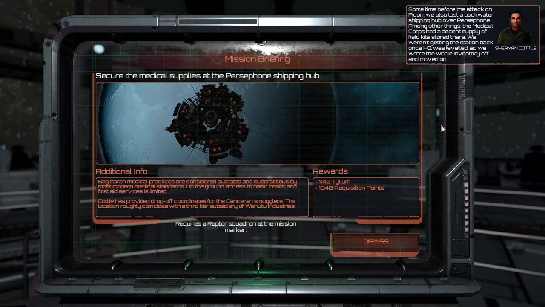Sometime before the attack on Pycon, we also lost a backwater shipping hub over Persephone. Among other things, the Medical Corps had a decent supply of field kits stored there. We weren't getting the station back once HQ was leveled, so we wrote the whole inventory off and moved on. If you can liberate those field kits, we know some Cancerian smugglers who can get them through the embargo border. I know how this sounds. Just do the right thing for these root-sucking rock farmers, all right?